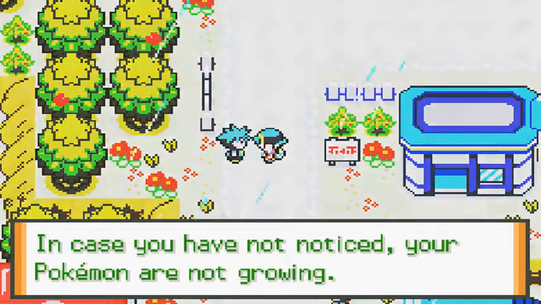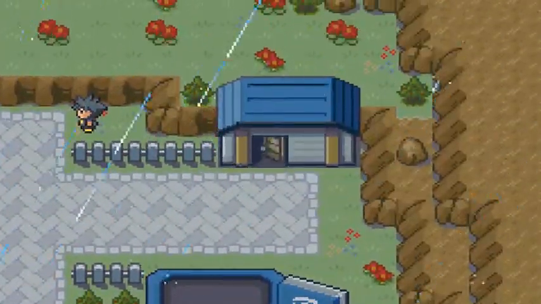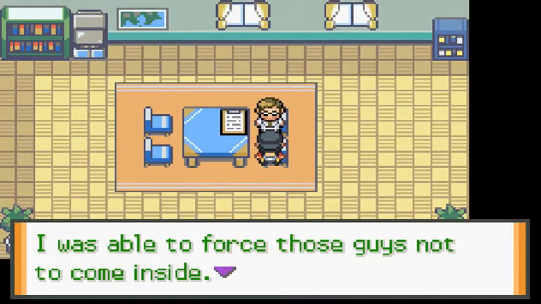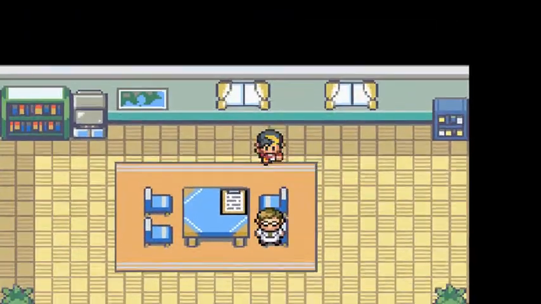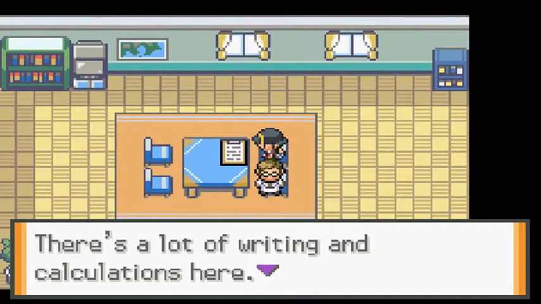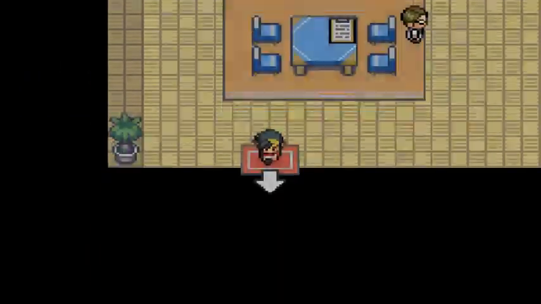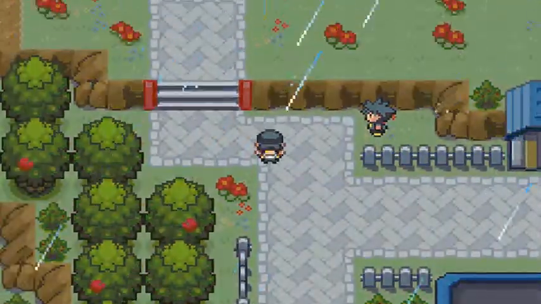Okay, so you haven't noticed, your Pokemon are not growing. That is true. Let's go ahead and talk to somebody here. I was able to force those guys not to come inside. It would be tragic if they got their hands on my experiment. What is your experiment? Let's see. There's a lot of writing here, calculations. You better not watch it. You don't understand. God dang it. Just reveal to me what's going on here. God dang it. Okay, so let's go.